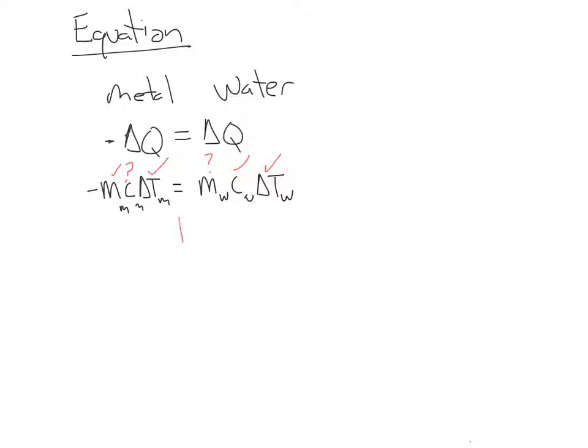So the fact that I have two unknowns in this equation is going to be a problem. This is what I call a red flag. We need to know the mass of the water. So I'm going to go back to those original knowns. We're going to talk a little bit about how we get the mass from there.